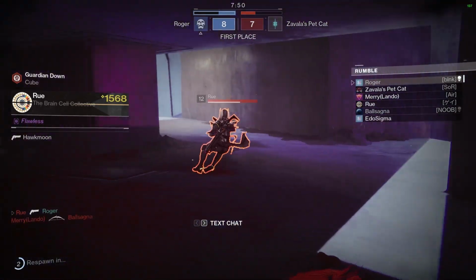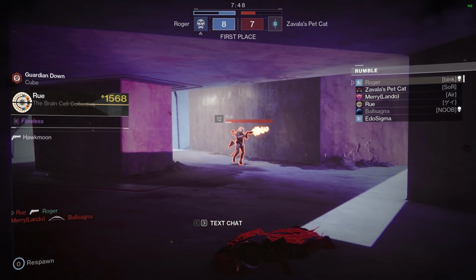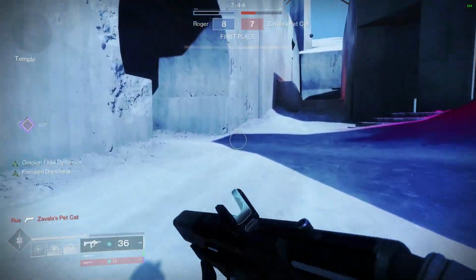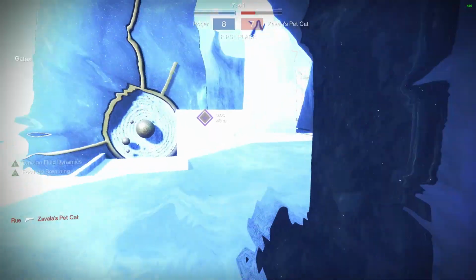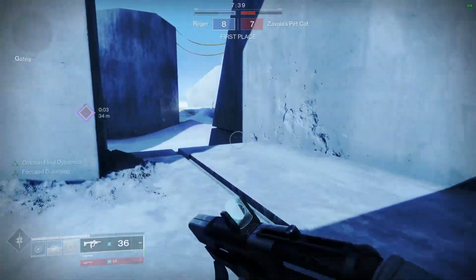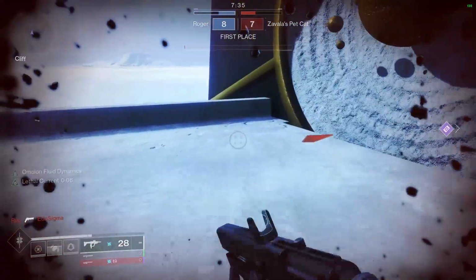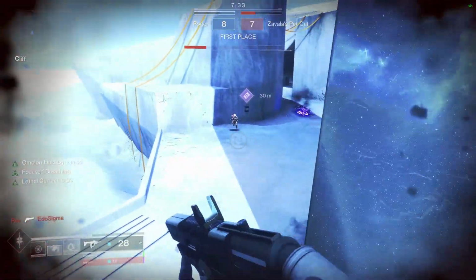I wanted to use the grenade in conjunction with my SMG and see if I could take him out, but unfortunately that was not going to be the case. Both of our weapons here are lightweight frame, you have to remember that, so we're going to get the speed bonus and the mobility bonus from having any of them out. Somebody is over there towards heavy, and unfortunately that was a very bad engagement for me.